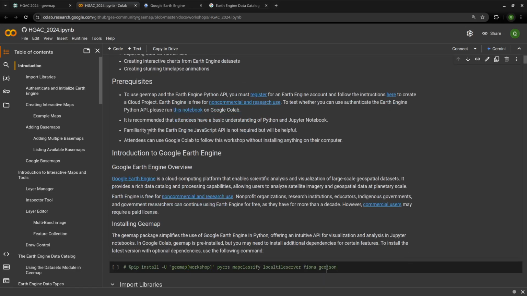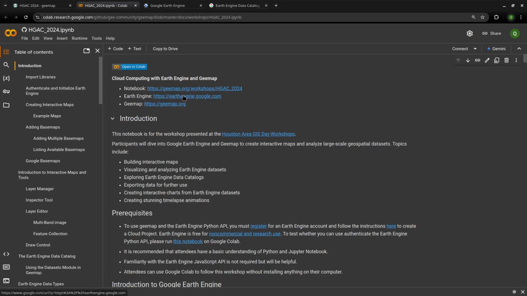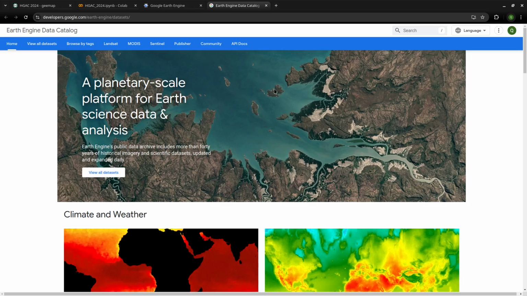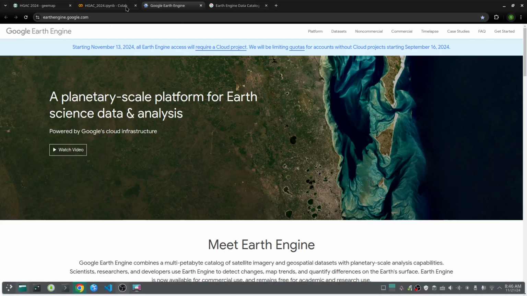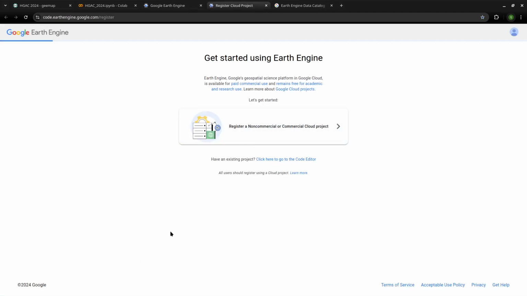Next, let's get started with the sign up process. You do need to sign up for Google Earth Engine access. So again, right click, open this one, and then come to the Earth Engine webpage here. In the upper right corner, there's a button, get started. If you don't have an account, you will need to sign up. So go to the Earth Engine website, click this button, get started, and you come to this page. Are you ready? Then we can go through the registration process. Sign up for it, log into the account.